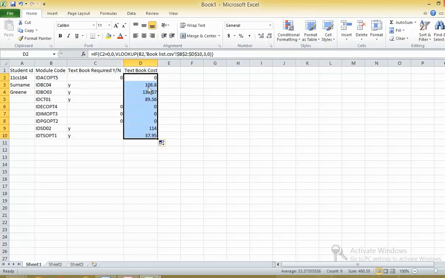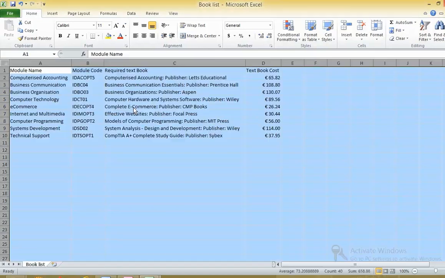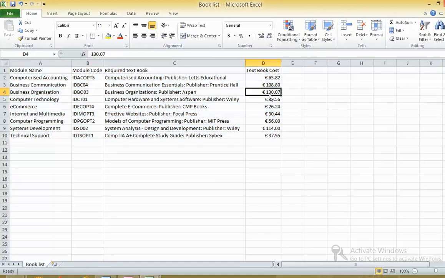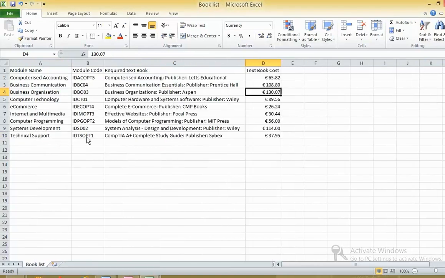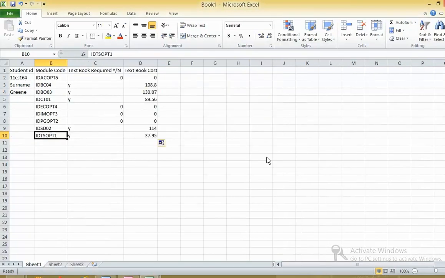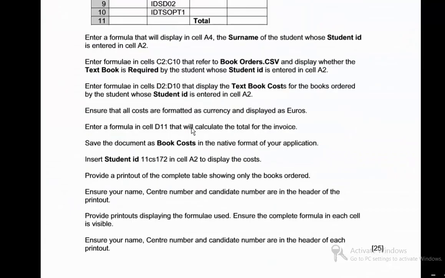Yes, it works fine. Just let's see it's fine or it's correct or not. For 03 it's 137. Yes, it's fine. And one more, let's check one more. Opt 1 it's 37. For opt 1 it's 37. Absolutely correct. Next point.